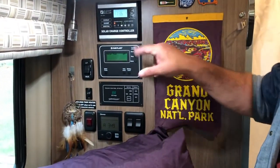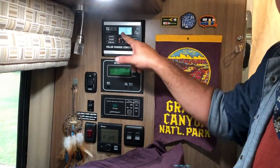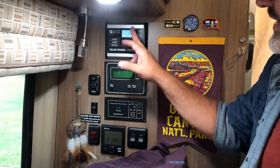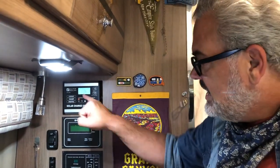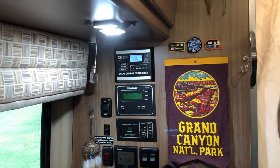Now it's time to get a little complicated — we're going to talk you through the control panels over here. At the top is a solar panel controller. The only thing we want to keep an eye on here is right now it says 13.6. If you're unplugged and the camper is turned off, if you start to see this get below 12 or 11.5, go ahead and turn the engine on for a little while or start the generator to feed the batteries in the camper and make sure that they don't die. So 12, 11.5 is the magic number — we don't want to let it get below that.